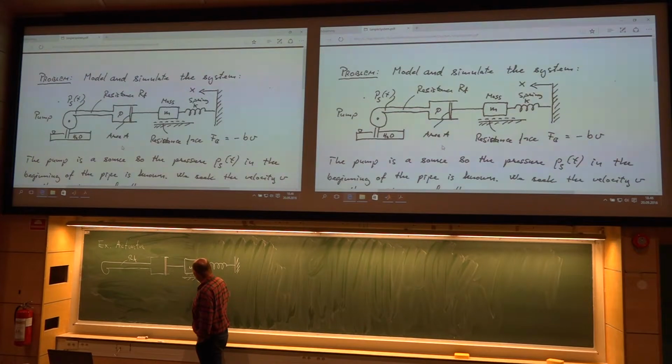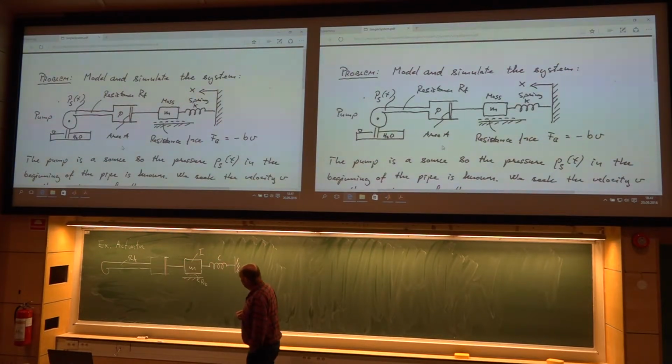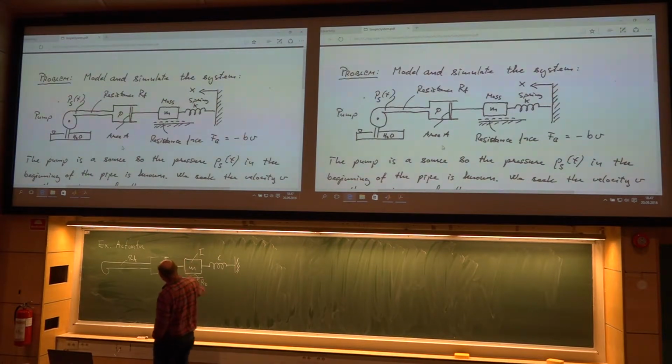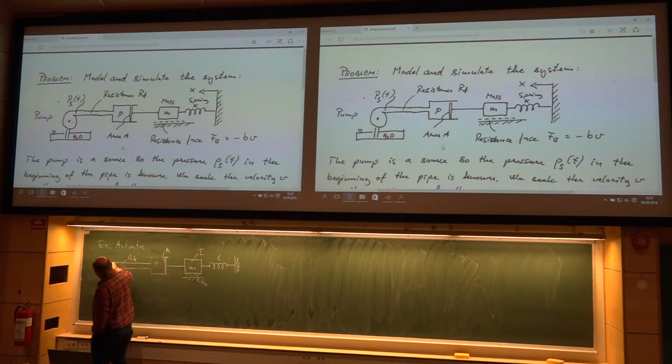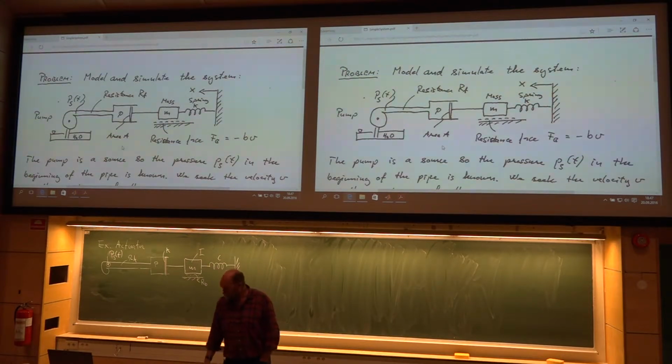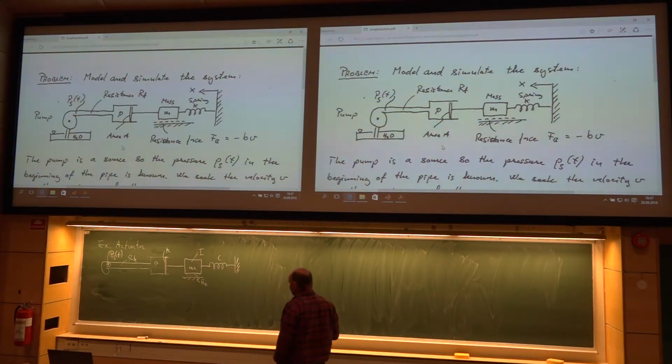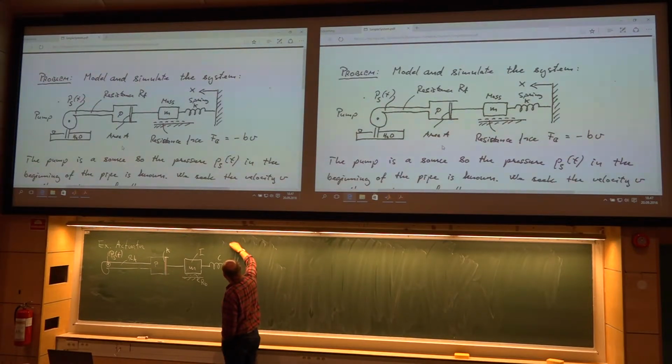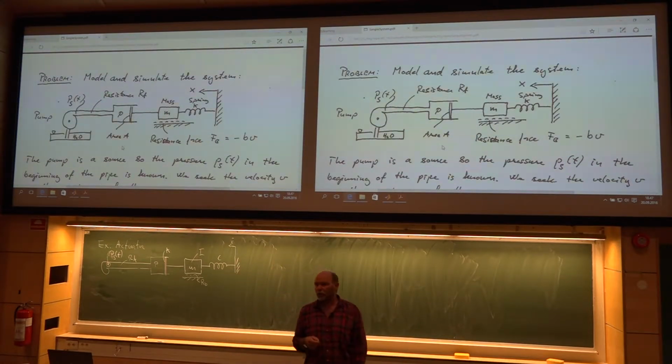What do we call it? RB. And here we have a spring. Mass is an inertance, like that. Here we have the pressure and the area. And finally, the pressure as a source. Pressure source as a function of time. Well-known function of time. Positive direction to the left, x dot. Okay, draw the bond graph for that one.